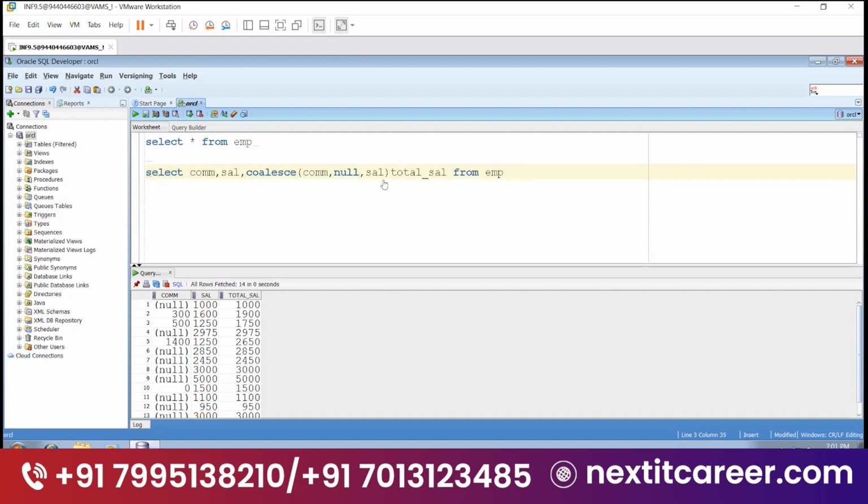Okay, so this is where this commission is null, and then it is checking for the next value. If that is also null, then it goes on to check this value. So what I did is I made this value null by default, because I want to check whether the fourth argument is triggering or not by using the coalesce.